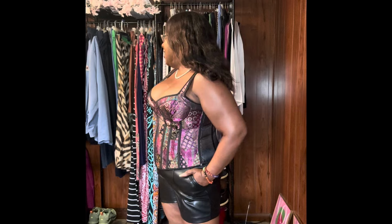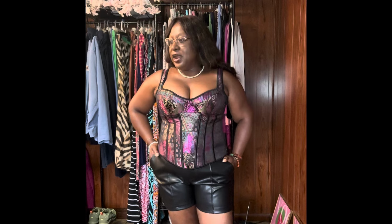Now the other look that I was playing dress up by myself, and I didn't take a picture of it, was my faux leather pink pants, and let me get closer because the pink just looked so pretty with this corset. So I just wanted you guys to see a different look. I am now narrowing it down to how I really like for my corsets to be.